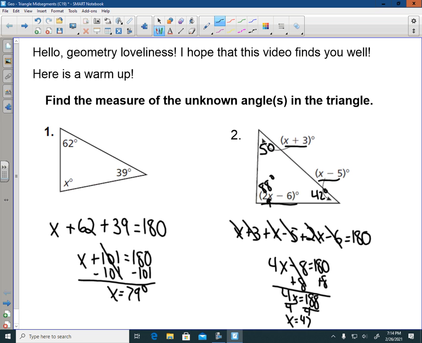So the point of this problem is to tell you that sometimes in the case of number 1, if you know the postulate, you can just do a little subtraction and that's great. In the case of number 2, you're going to have to understand what the postulate is trying to tell you specifically. That all three angles of that triangle are going to sum to 180, and that's going to help you build the equation. And that's the point of postulates and theorems, to help you solve problems.